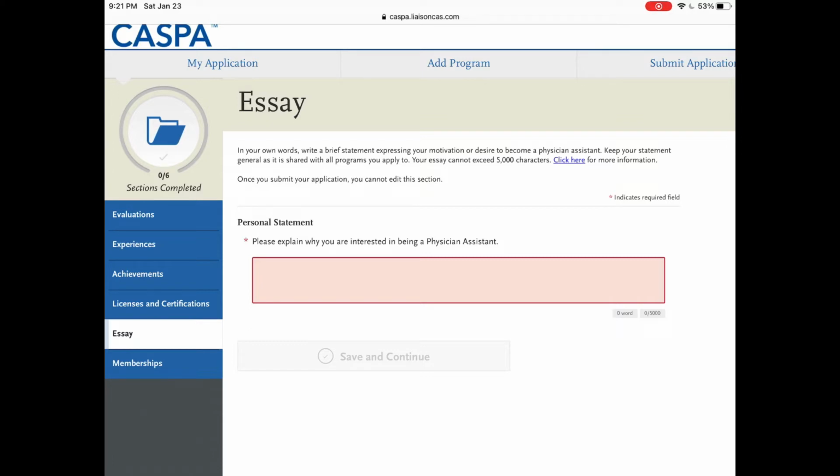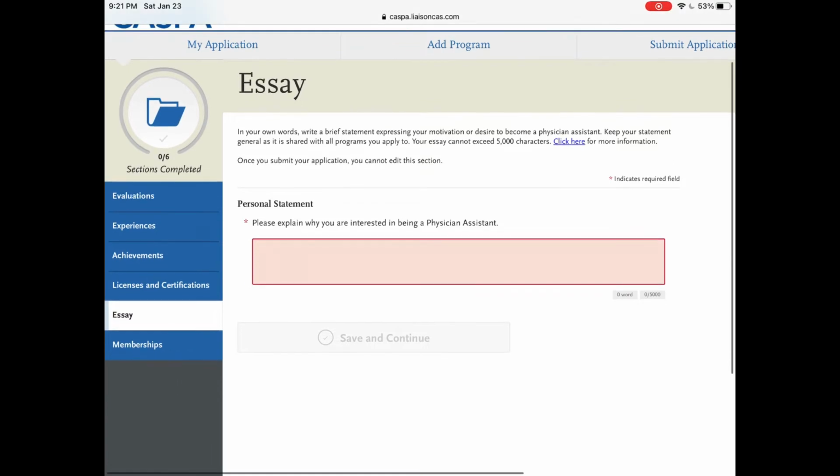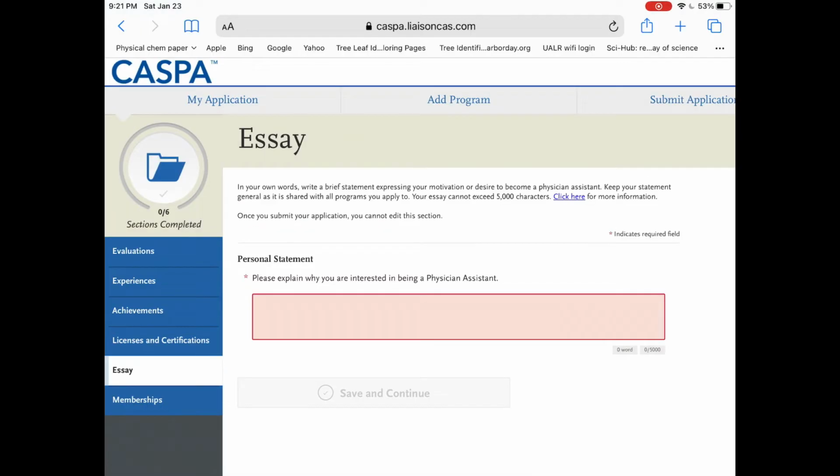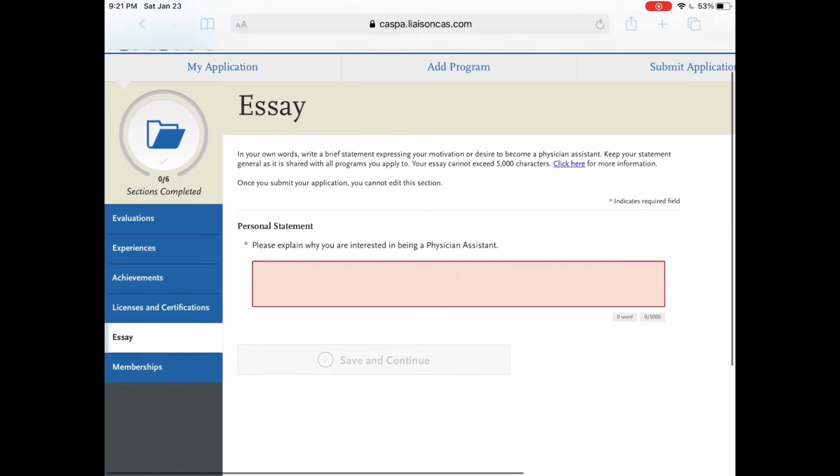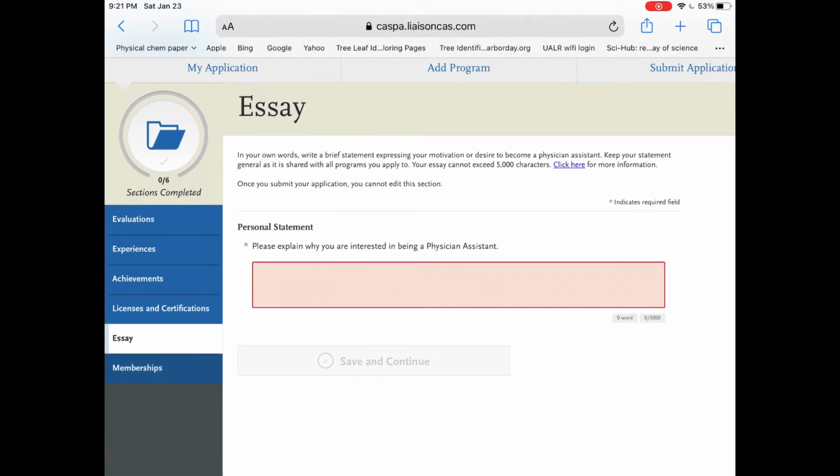And I had, I think, 6 or 7 different drafts of my personal statement, and it was too long. I actually had to narrow it down. I think I had to get rid of like 1,000 characters. So whenever you're putting that in there, make sure it's flawless, make sure that there's no mistakes, and make sure that you're covering most, if not all, of the 5,000 character limit.